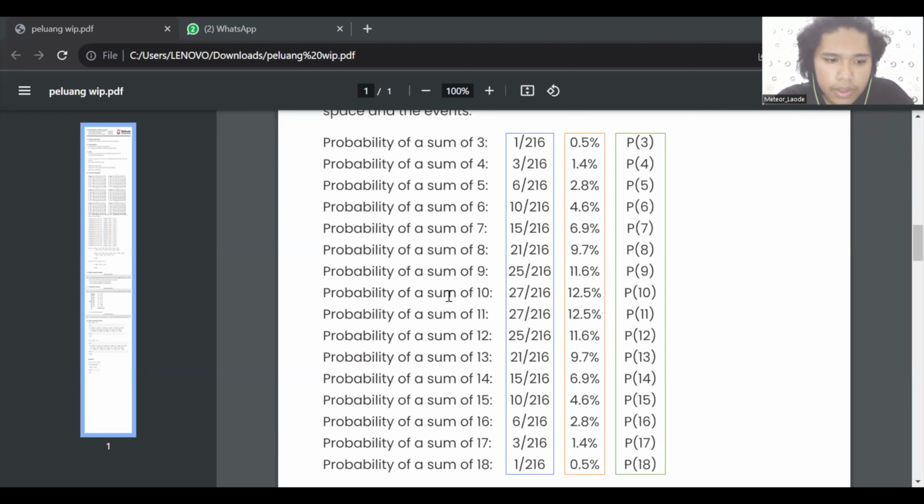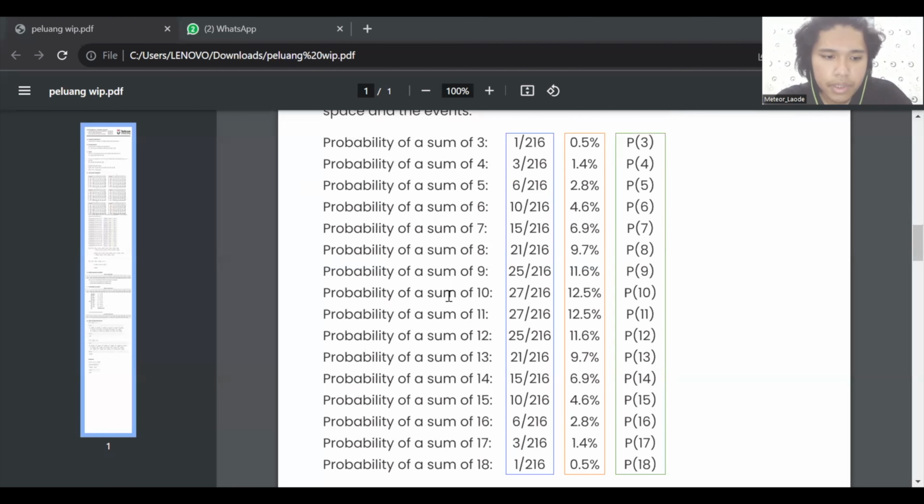The column labeled probability shows that the probability of rolling a sum of 10 is 0.125, or about 12.5%.